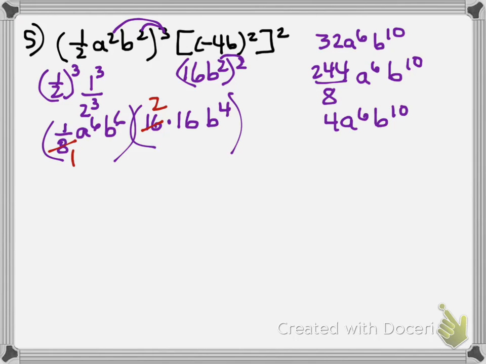Without me needing to know what 16 squared is, which could be an area of concern because you haven't memorized that, leave it in its unmultiplied form and then simplify if you can. This one I could. 8 goes into itself once and into 16 twice. So that leaves me with 2 times 16, which is 32. And then there's no connecting over there, so we'll take that away. So we just have an a to the 6. And we have a b to the 6 times b to the 4th, and we add those exponents, and we get b to the 10th.